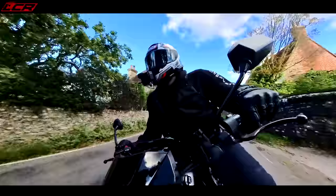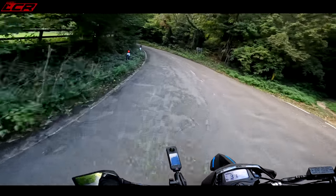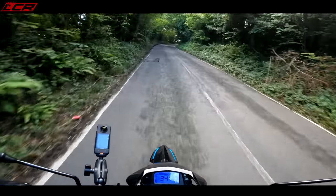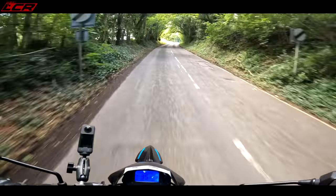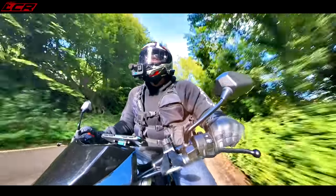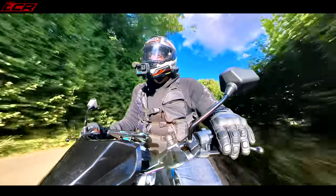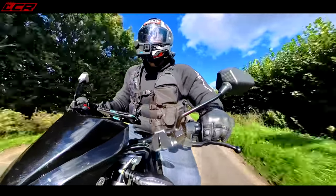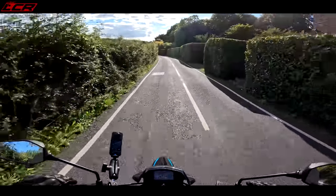Corner, corner. Slight bit of rear, scrub off a tiny amount of speed, not too much, can't spare any. Drop a cog, open the throttle. On the power, on the power. Third gear, still on the power. Revs not increasing, remaining static, on the power. Still in third, on the power. Revs increasing, cresting hill. Fourth gear, fourth gear. Oh yeah, it's like the Isle of Man TT. It's literally like the Isle of Man TT, this.